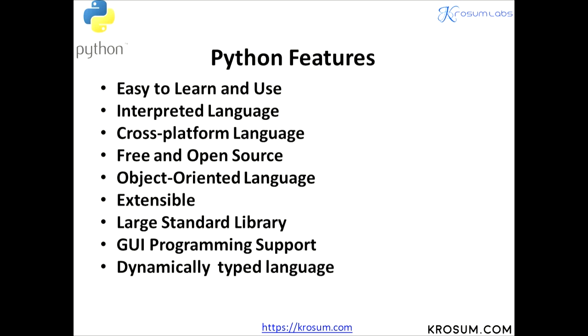These are the important features in Python. There are many features available; these are the core important ones. The language is easy to learn and interpreter oriented, so we can view the line of coding, and it's operating system independent and freely available. The language supports object oriented design features and is extensible with other programming languages. It supports module based code, and it supports all UI applications, GUI applications, for desktop based applications and web based applications.